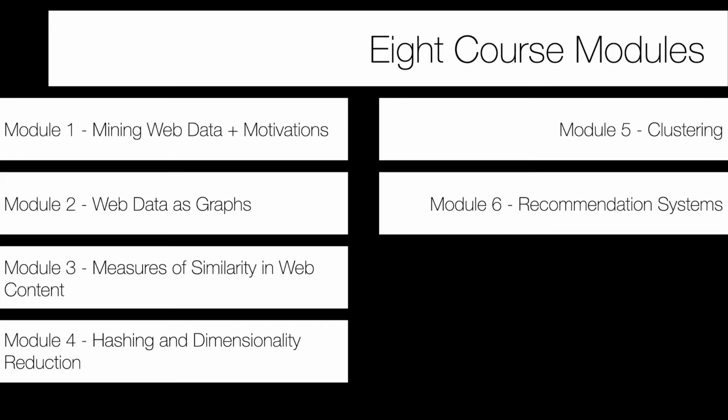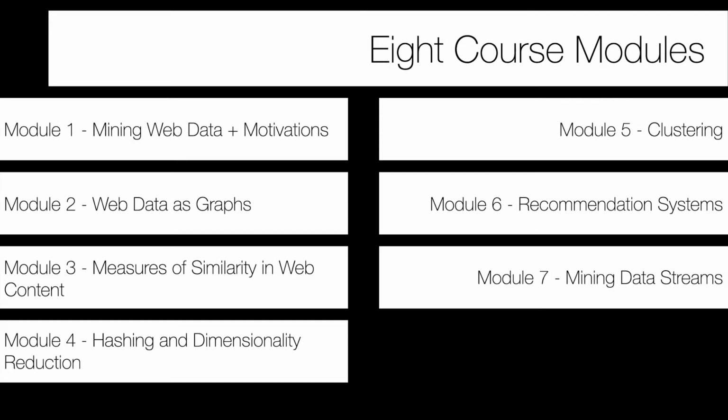Module 6 moves to recommendation systems, where we move from, rather than just building clusters of data or saying this content is less or more similar than this content, we'll talk about ranking systems. How can we, given a particular value, show you other things that are similar to or likely to be similar to your particular query or value, or show you people who are likely to be your friends or likely to have similar tastes as you, show you videos that are like other videos you've watched, these kinds of things, which are pervasive throughout the internet.